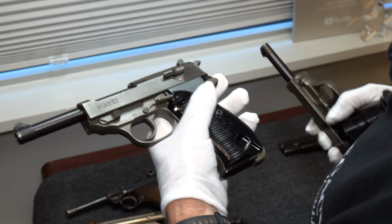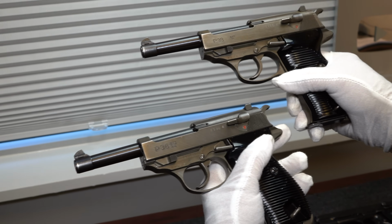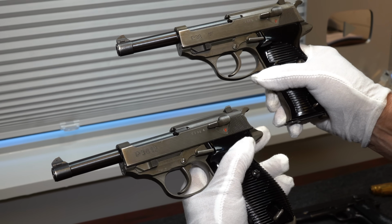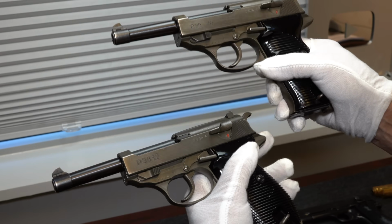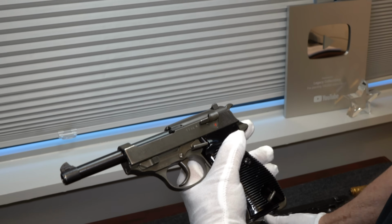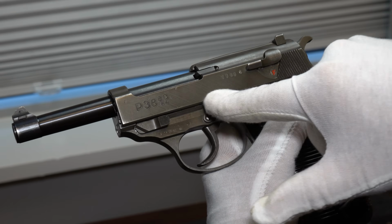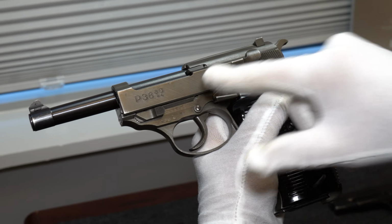Both of these are coveted by my safes. So I'd like to put them away, but I'll be offering them hopefully soon. And again, the only difference would be this one is BYF 44. And this one is a rarer variation, which is the FN slide variation, highly sought after.